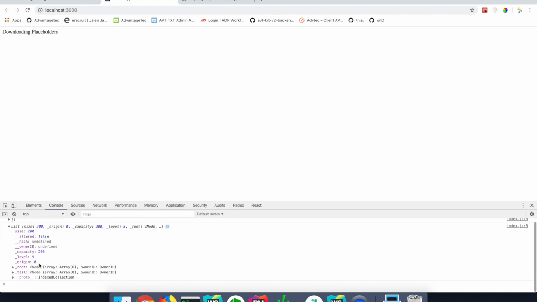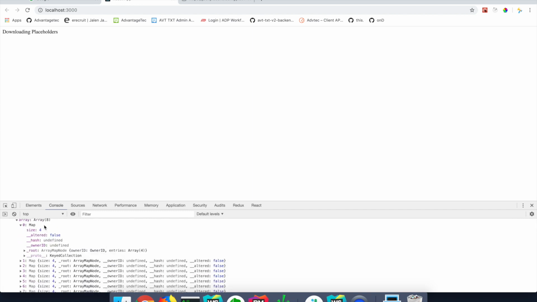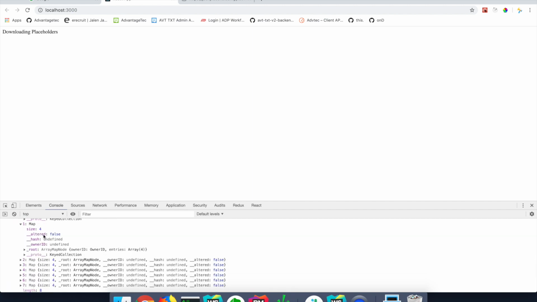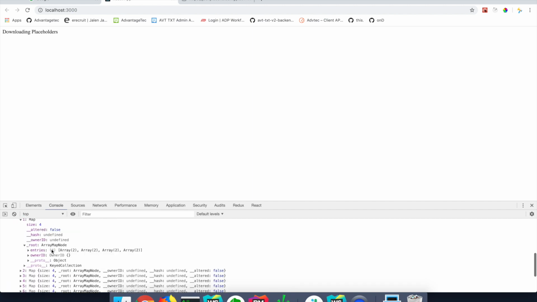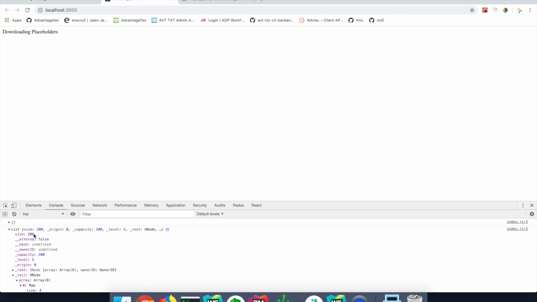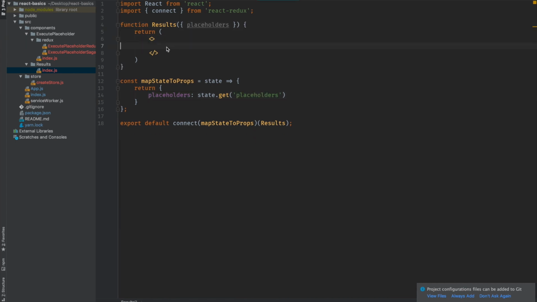And if we look at this, we have all our data here. Let's take a look. Root, entries, user ID, title. We have all our stuff here that we need, and size is 200. So we know that's what we're looking at. Now let's go ahead and render that list. We'll say render placeholders. That's what we'll say.